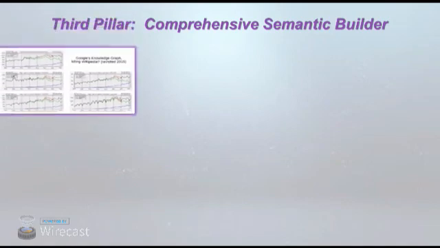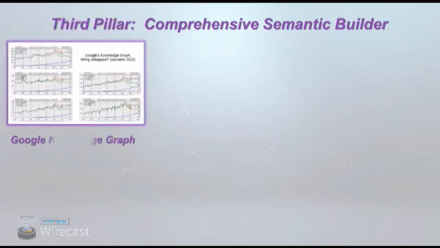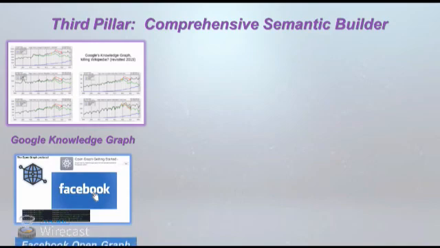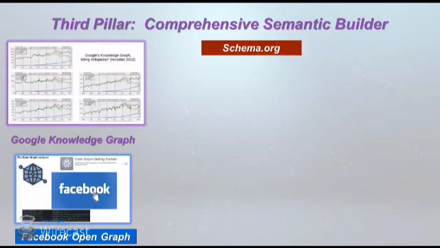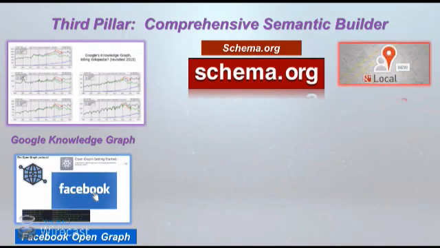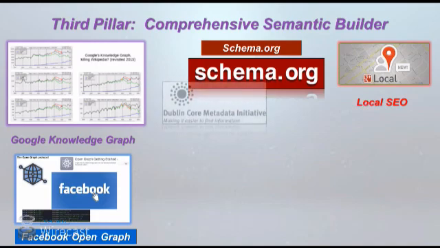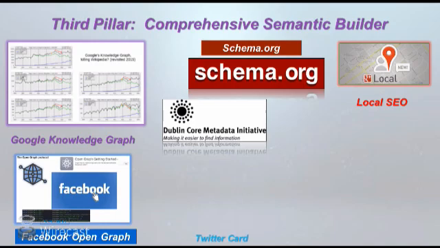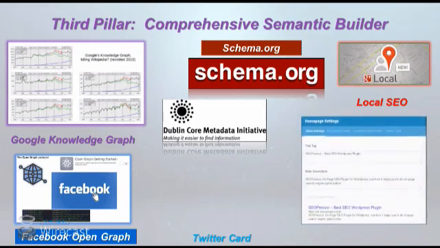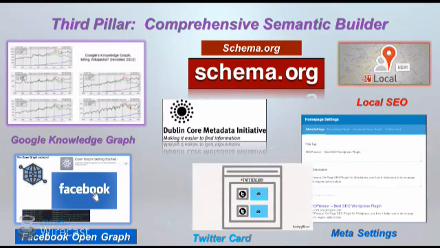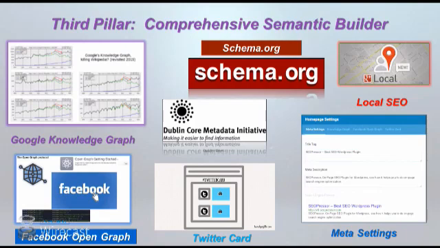The third pillar is Semantic Builder — the codeless solution for essential markup standards. Semantic Web, or the Internet of Things, is the future of the internet. SEO Presser incorporates semantic analytics and the most important markup standards to make sure you're ready for this change. Schema and Dublin Core markup will improve your website's structured data starting today. You can set up local SEO for your local business and maximize exposure for local searches. SEO Presser gets you ready for Google Knowledge Graph, and you can now optimize your homepage just like your posts. Improved on-page meta settings come with a monitoring function to guide you on writing the best meta tags, and you can customize Facebook Open Graph and Twitter Card for social media.